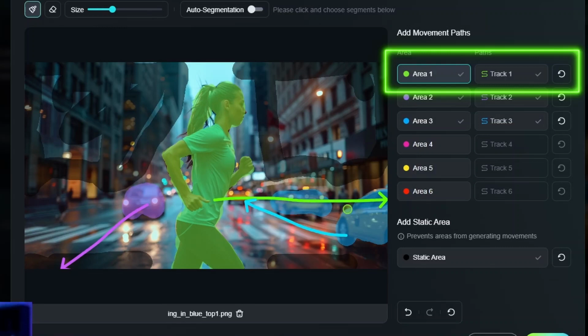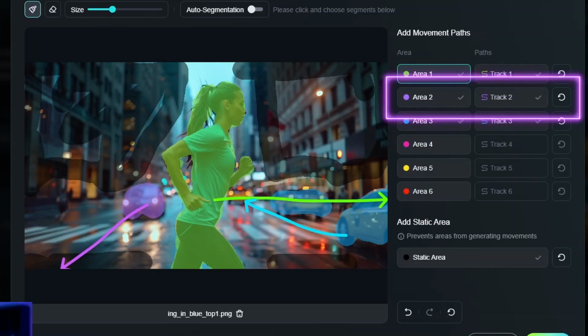She's just running across the street, the intersection, whatever it may be. So very simple. And then for area 2, track 2, we highlighted this car right here in the background, and it looks like it's sitting at a crosswalk.